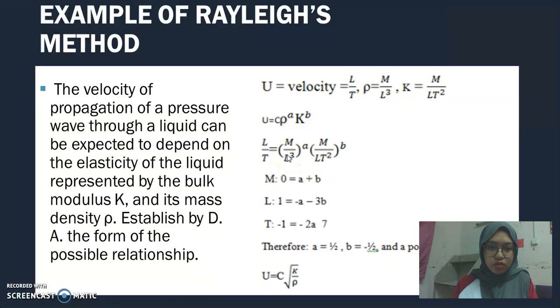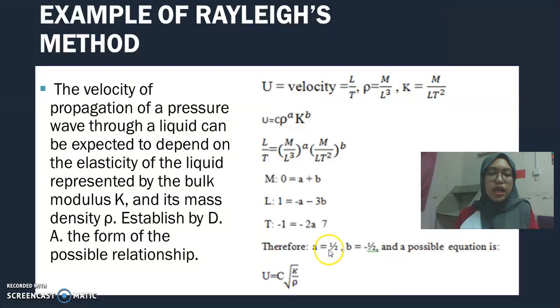So next thing is we need to solve for the power a and the power b. So the way to do it is to just compare for each of the dimensions, compare the power of each of the dimensions. So for the first, for example here, M to the power of 0 is equal to M to the power of a times M to the power of b. So we write it in terms of powers, 0 equals a plus b. So we do that for all of the dimensions M, L, and T, and then we solve it. We will get a equals 1/2 and b equals -1/2.